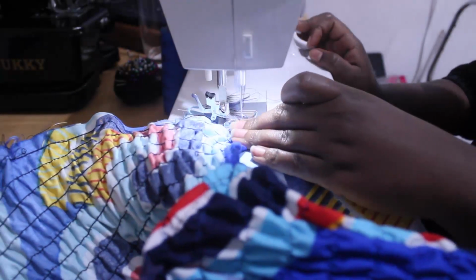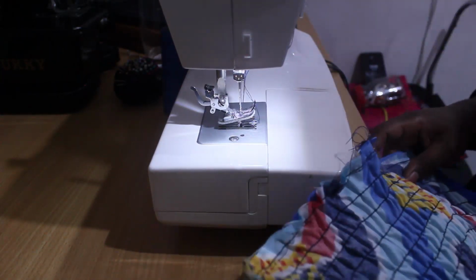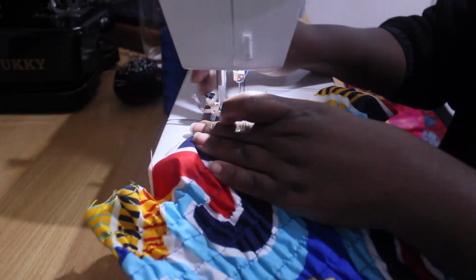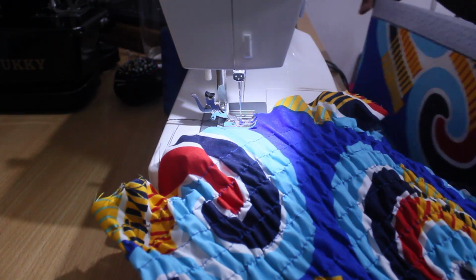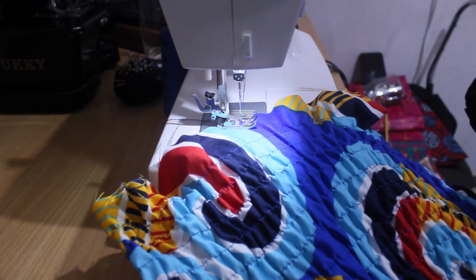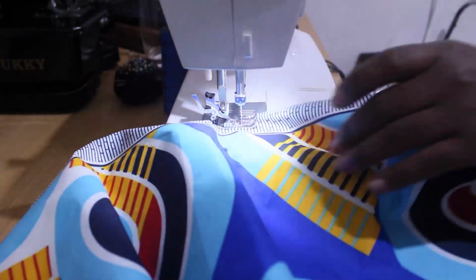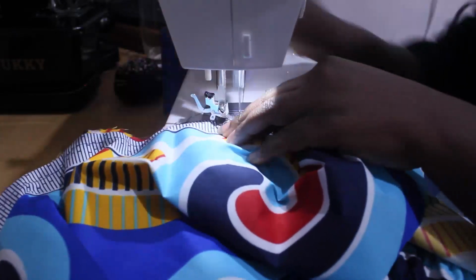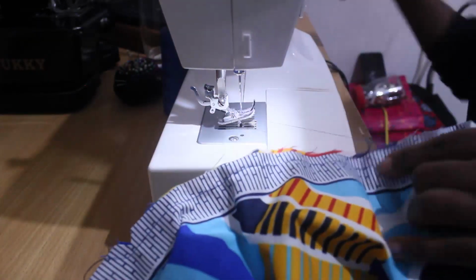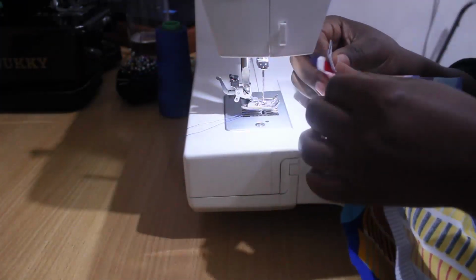Pull on the swimsuit so that you sew on a straight and flat part. Don't sew on the gathers, just make sure you're pulling on it so that it's straight. Then do the same for the other side. After the ruffle parts are on, do the side seam for the ruffles.